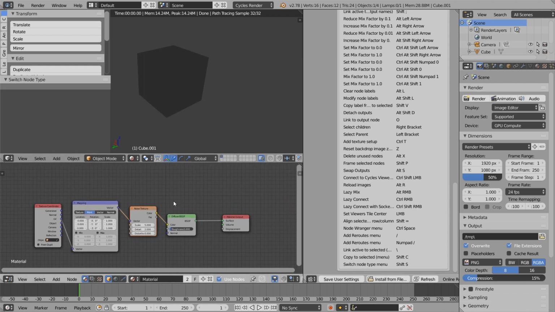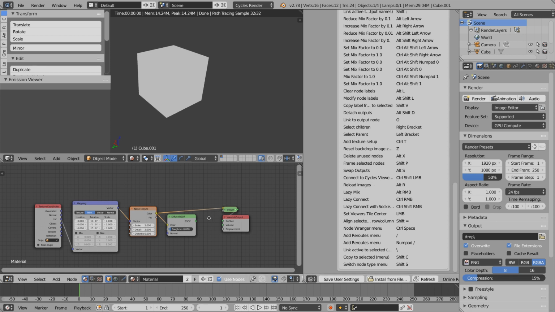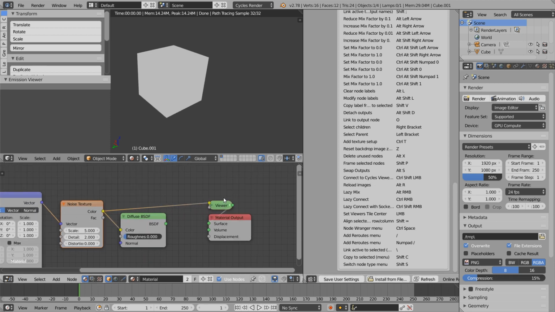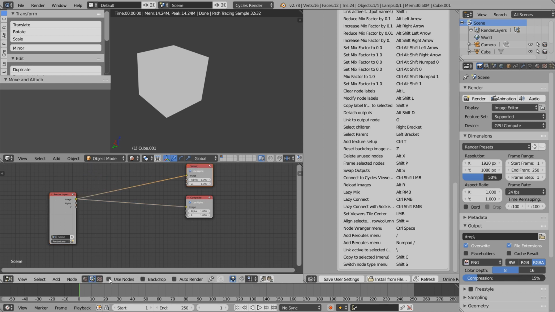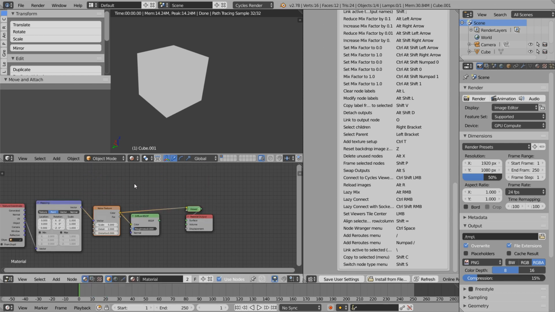Now if we want to really get a clear look at what this is actually doing without any shading on it, what we can do is go Control Shift and left click. That's this Connect to Cycles Viewer node, and that's very reminiscent of what we would do in our Scenes node over here. If we used our nodes and we were to Control Shift click on this, we get this Viewer node. I'm just going to uncheck that though and switch back over to Material nodes.